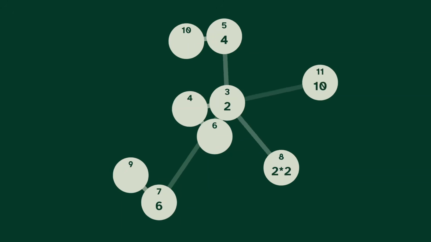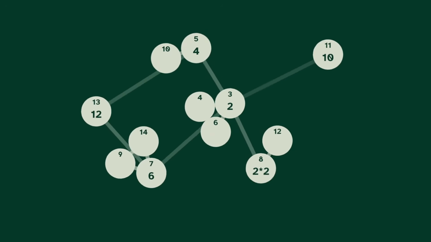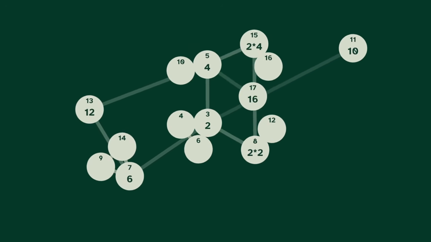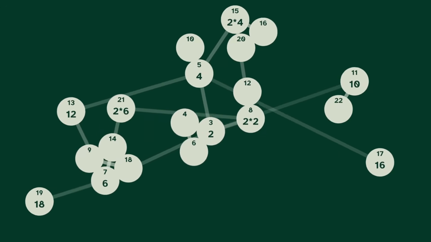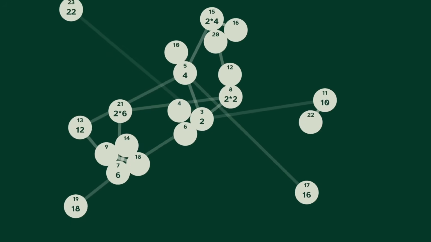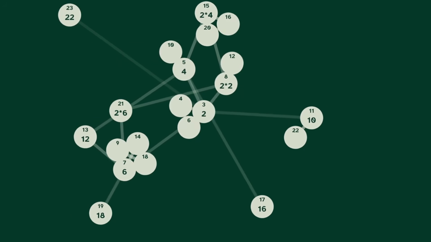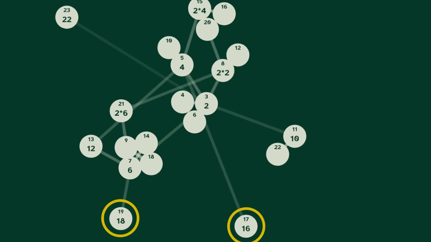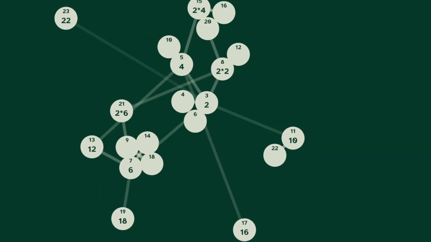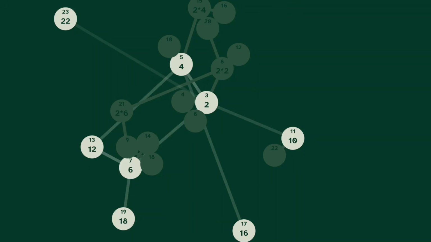Now let's add some more groups. Let's look at the groups around the edge, the ones without many connections. These are all primes, 17, 19, and 23. To see this even clearer, let's highlight just the primes. Only the small ones are well connected. The relationships have a lot to do with sharing factors.